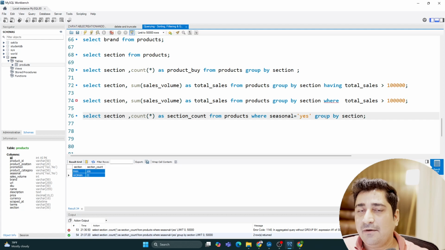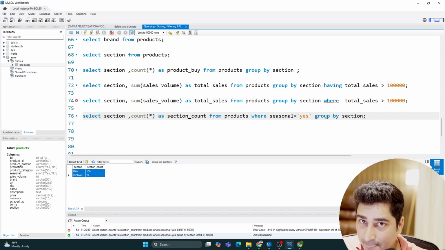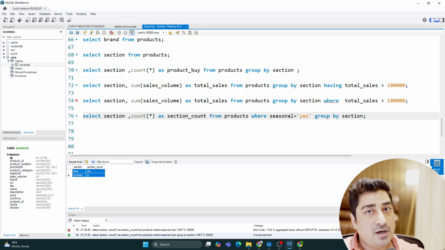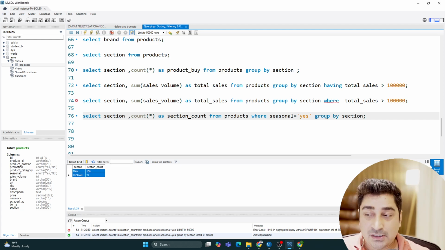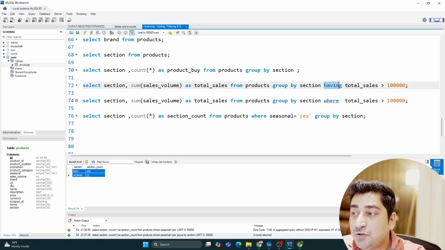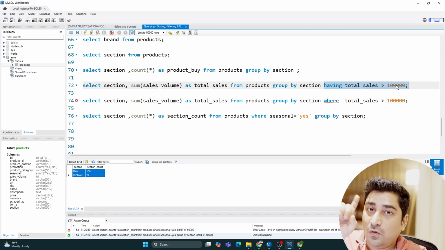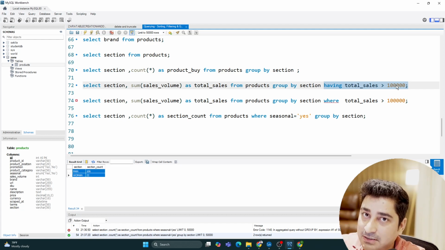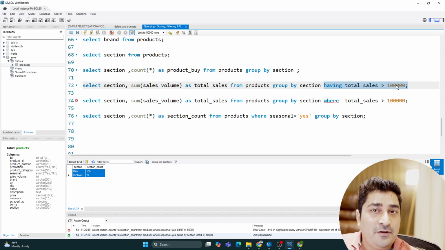You use a where clause where you are trying to perform an operation on the whole data without using any kind of grouping. On a group, if you have to apply some sort of condition, then you use the having clause. But if you have to apply a condition on the whole data, then the where clause. This is the difference between where and having, guys.